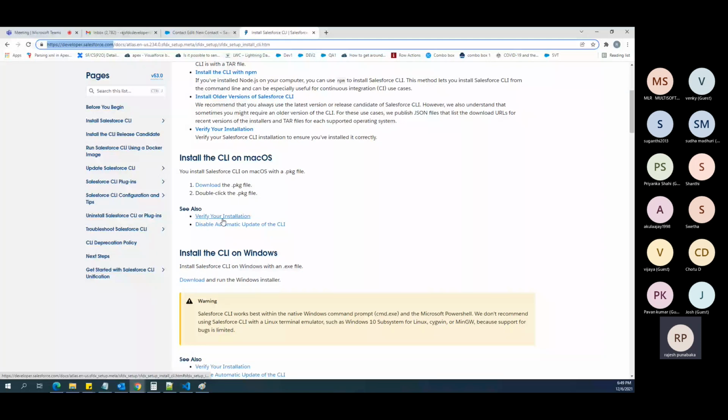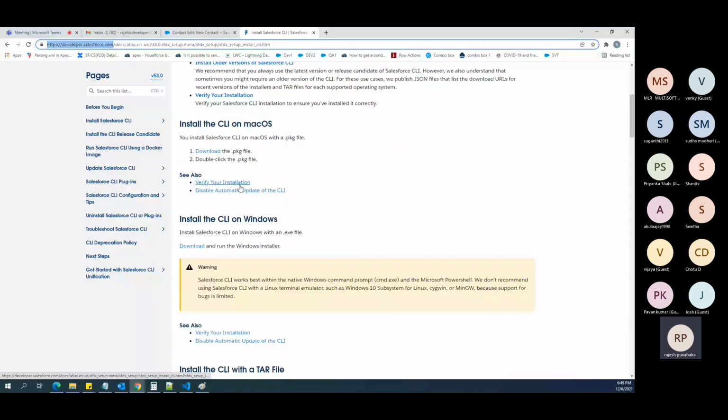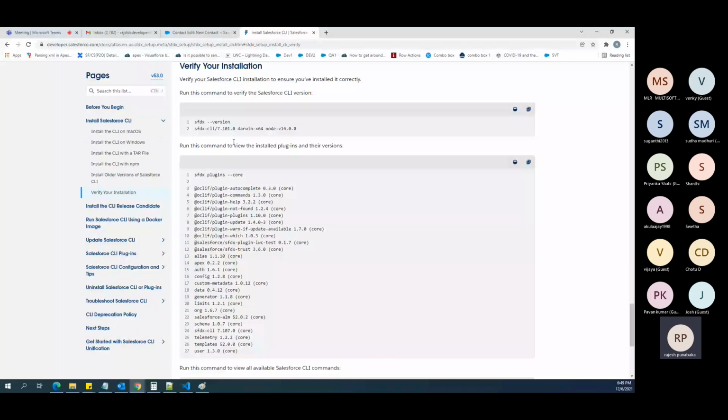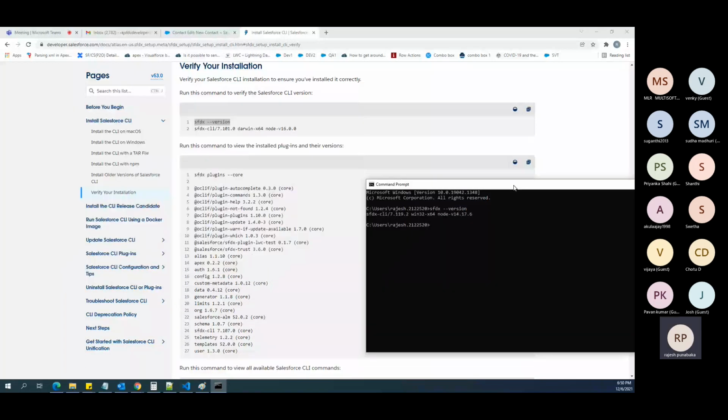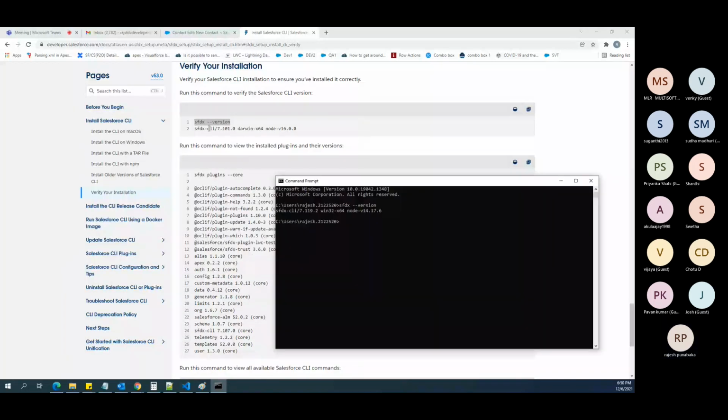Once you're done with the installation, this is how you verify it. It will ask you to execute a small command in your command prompt. Execute the command like this and press enter. If you get this output, it will tell you what version you have installed and what the OS is.